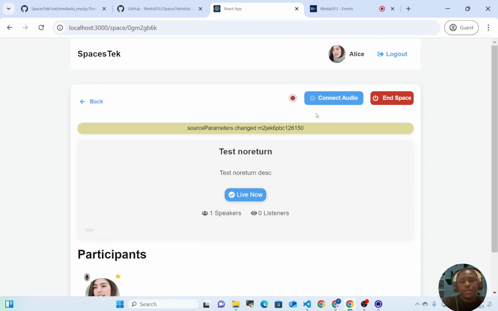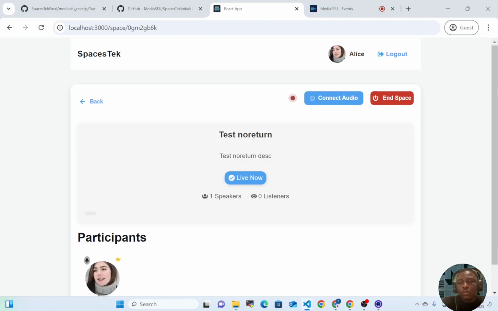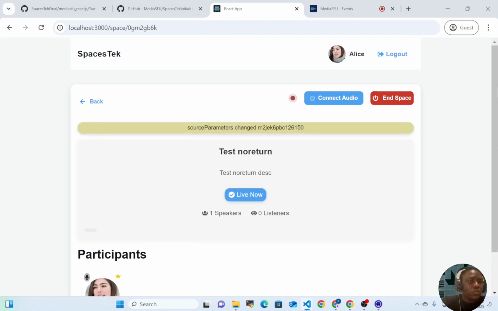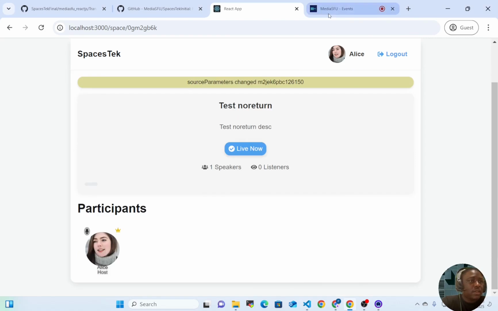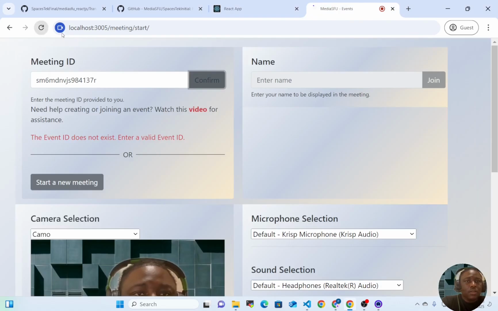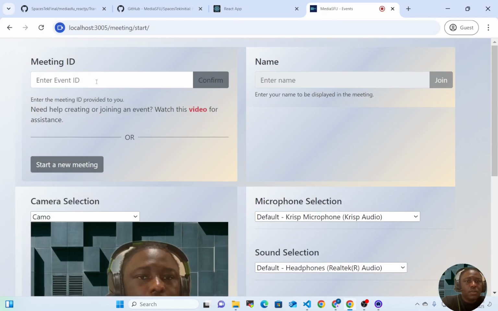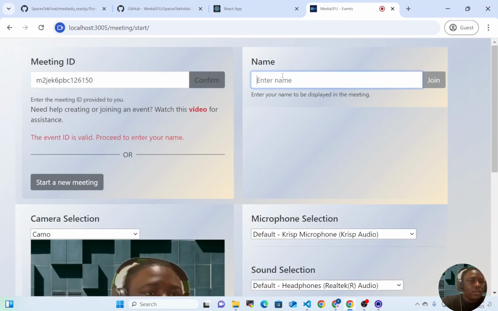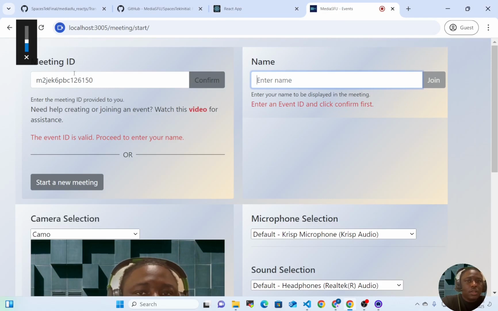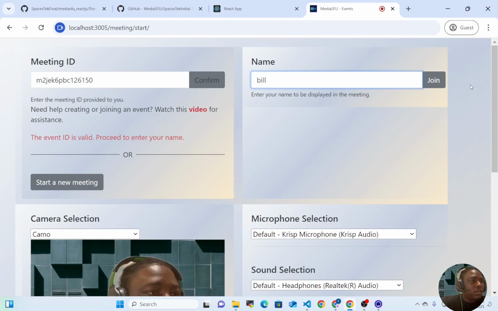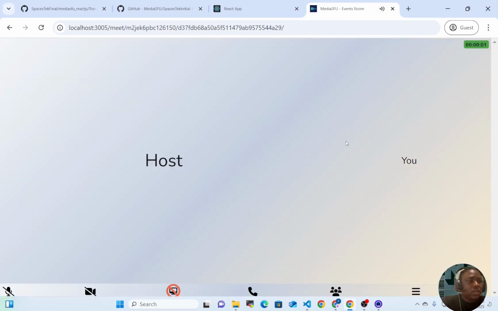I'm going to grab this meeting ID and then go check, connect locally to the room, to make sure to indicate that we actually have it here. Okay. It's valid. I'll use the one there.